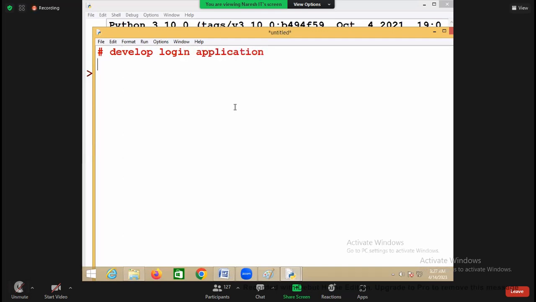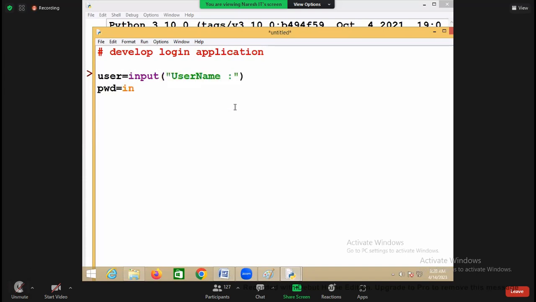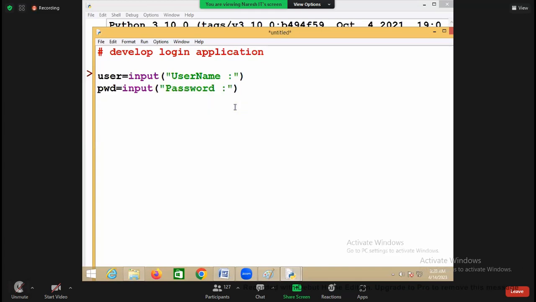In a login, what do you input? Username and password. What should I input here? Username. Then what should I input here? Password. I should input how many values here? Two. One is username and one more is a password.